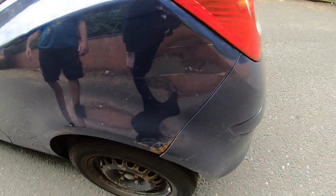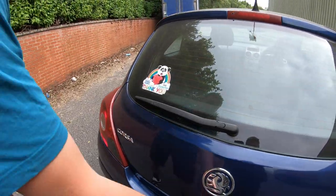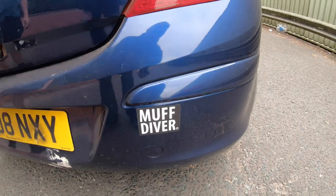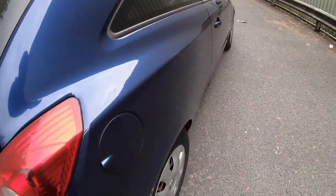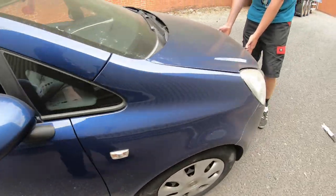Look at the rust. Oh, don't do that to my immaculate bodywork. Oh, sorry. Yeah. Oh, yeah, there's also this. Oh, no, I can't open it. Oh, sorry, I forgot about that. Oh, yeah, there is that sticky too. Then, yeah, there's that. And then when you finally get around all that. More rust. When you get to the bonnet, with a very snappy engine.